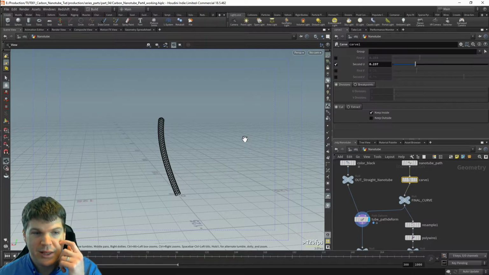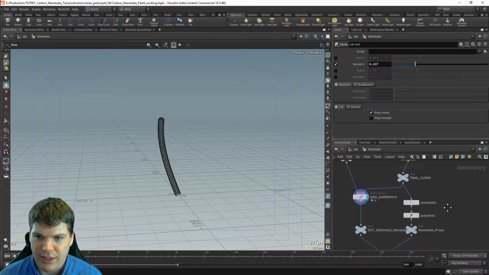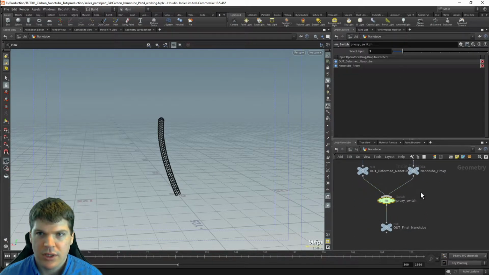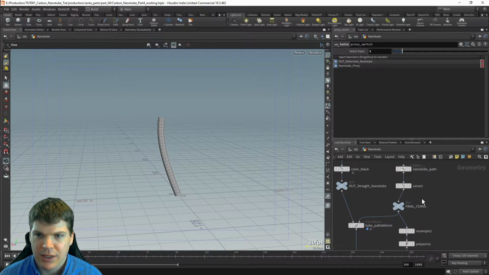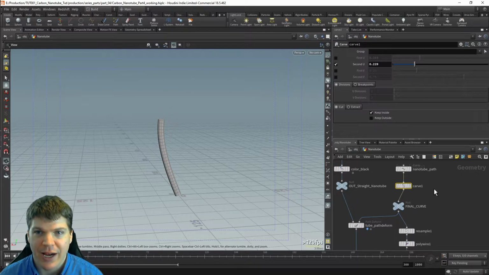So if we're animating this and we want to just see the result of it in the viewport, nice and quick, then we might want to use the proxy. So I'll do that. I'll view the final result. And if you look here, we're getting well more than 24 frames per second, which is the speed of the animation that we're going to probably be using. Let's look at how to create animation then.